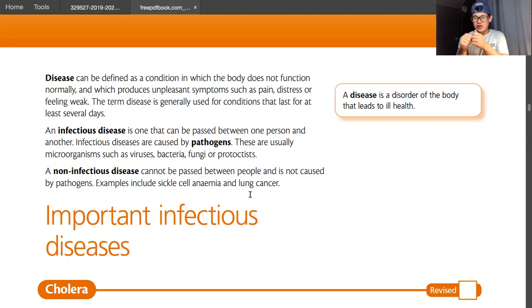And the examples that you should have gone through are sickle cell anemia, which is an inherited disease and is truly genetic. And second is lung cancer. This is a type of non-infectious disease, okay? It is not genetic, well, maybe some parts are genetic, the research says that, but you can also develop it over time, right? These kinds of diseases also include, for example, heart disease and gastrointestinal diseases, such as the development of gastric ulcers, and so on and so forth. Those are what we call non-infectious diseases.